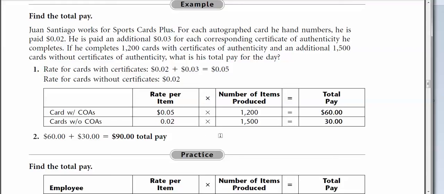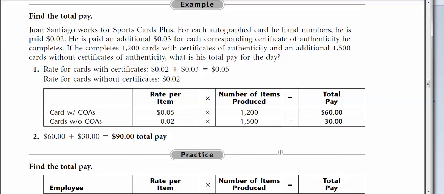Okay, so where this is a little tricky on this example that I found is because it mixed two, so it gave you 2 rates, but then in the actual example it says, all right, they completed 1,200 cards with both things. And then the other one was just with one. So you're going to make 5 cents per item of the 1,200, and you'd just times those together, so you'd only make $60 for those. And then the other ones you only make 2 cents for, so you make $30 for those. So your total pay for making what sounds like a lot, hopefully it was super fast, you only made $90.